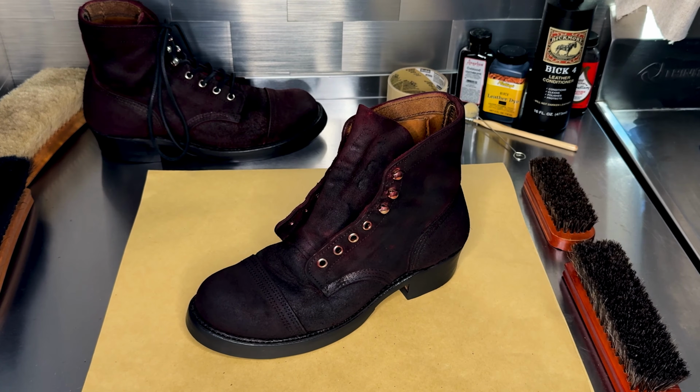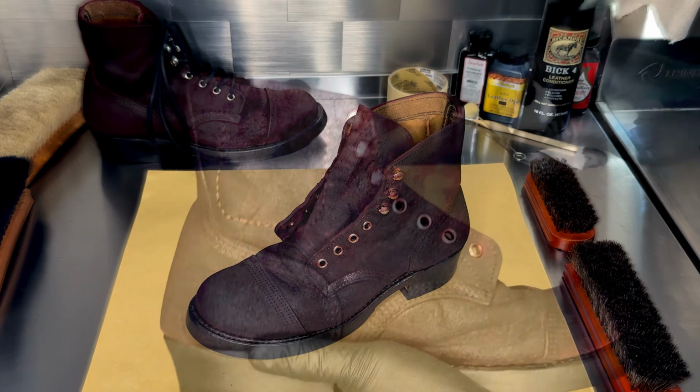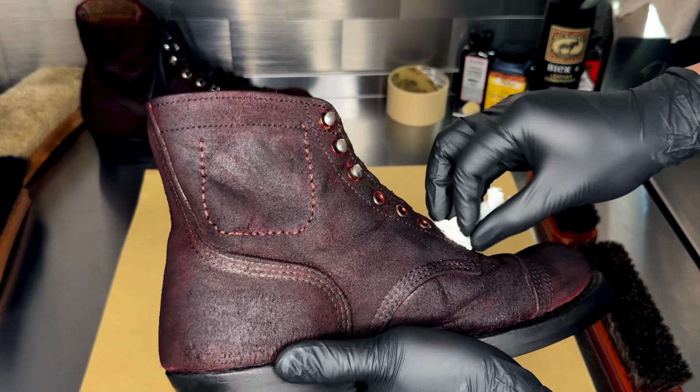Now we're waiting for both the Big 4 and balm to set, so I'll use it as an opportunity to clean the eyelets with a paper towel. The dye wipes away really easily.